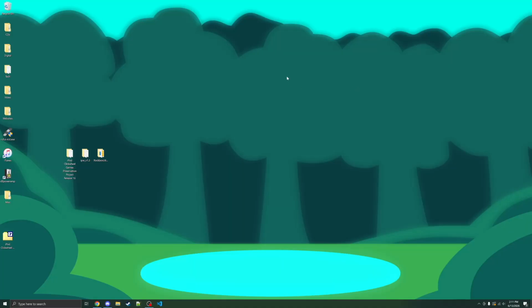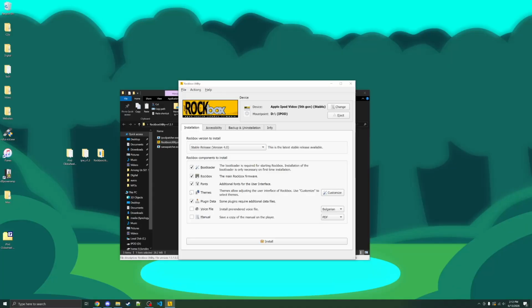Alright, we got our Clickwheel Games now. But I want to try to get Rockbox. Basically, Rockbox is custom firmware you can install on your iPod, which you can dual boot with the stock OS. And it just has more benefits, like some cool plugins, some themes, it can do FLACs. I'm not really too sure what all it can do. Actually, you can emulate Game Boy games, I do know that.